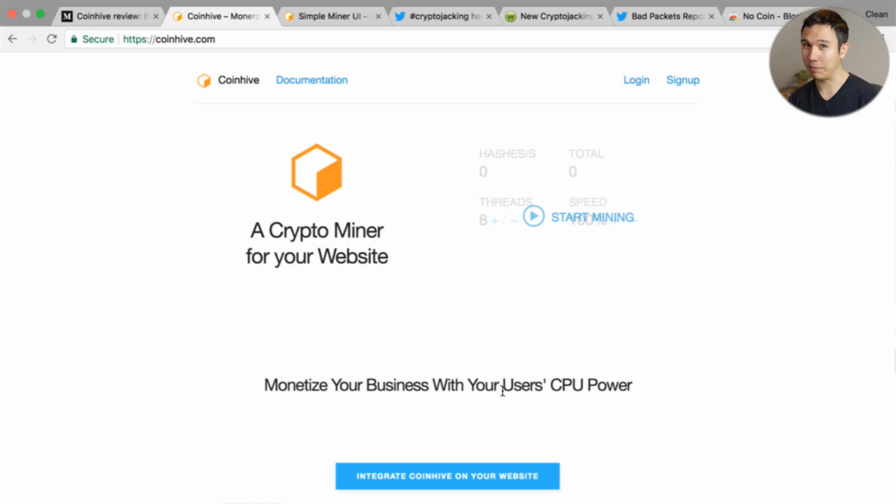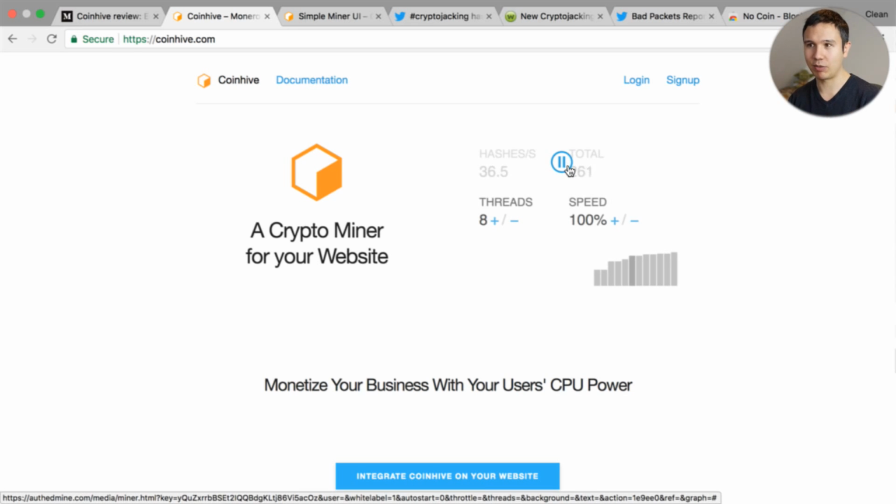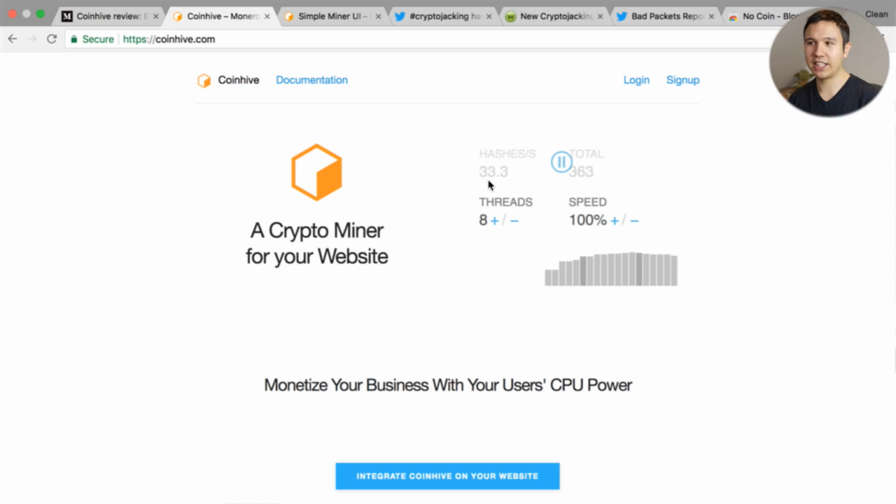So you could install this on your web page and do crypto mining, sending these hashes back to the library, and then essentially decrypting such hashes. Now, how does that work? It's actually just a JavaScript library. So you have this thing running, and I enable this right now, so it's now calculating these hashes and sending it back to the server. And in the end, if a lot of people are doing this, this would help the server in the background decrypt such hashes for the cryptocurrency Monero.